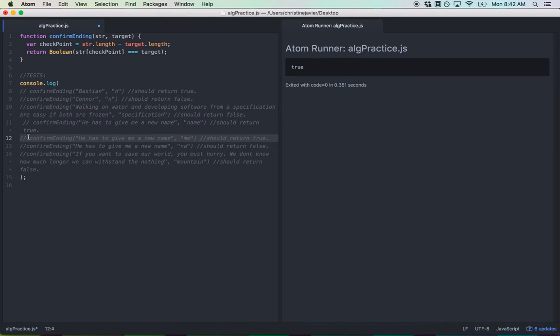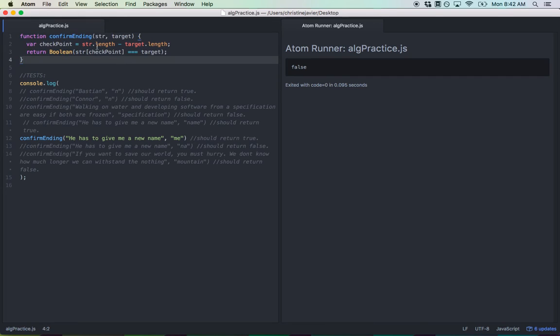All right, and this interesting one here should return true. Why does that return false? str at checkpoint equaling target should return true.